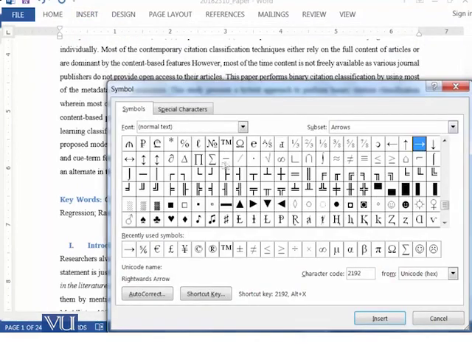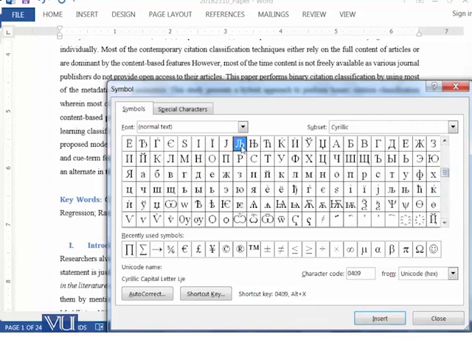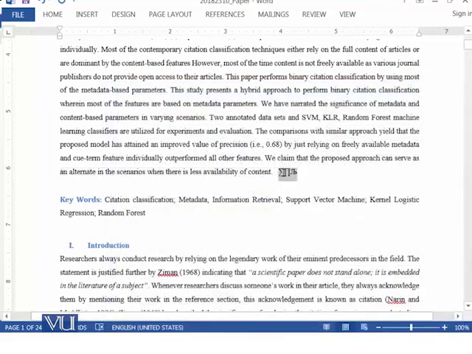If I want to add this symbol, I will just click on it, insert. There is a variety of symbols which I can add, and such symbols are not available on the keyboard. You can see these symbols have been inserted in line with the text.